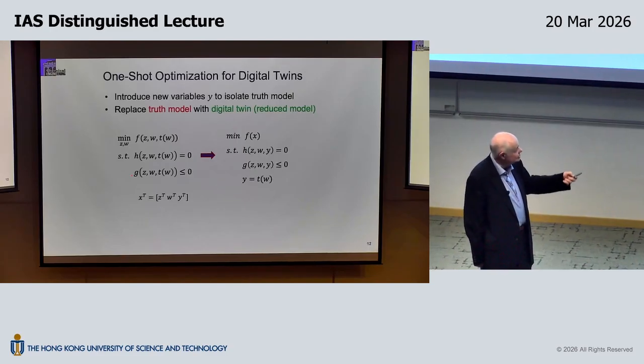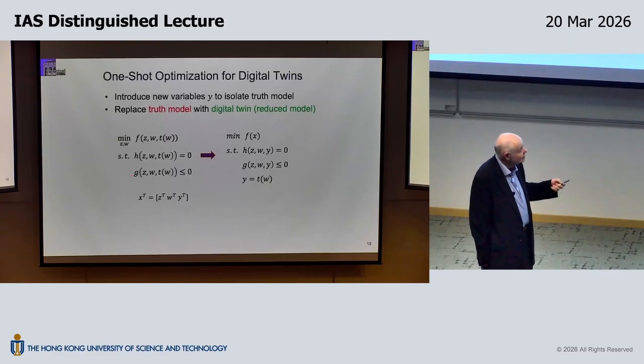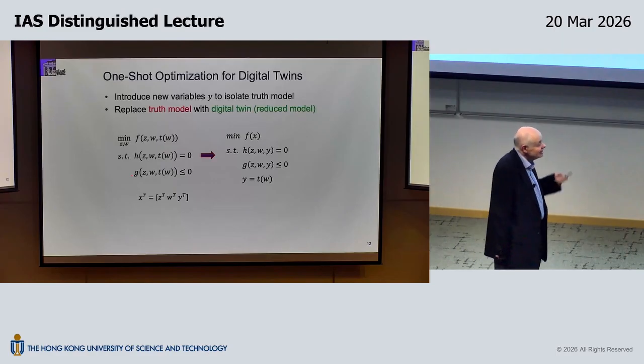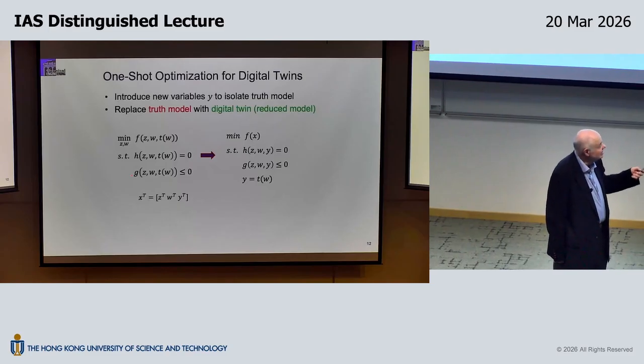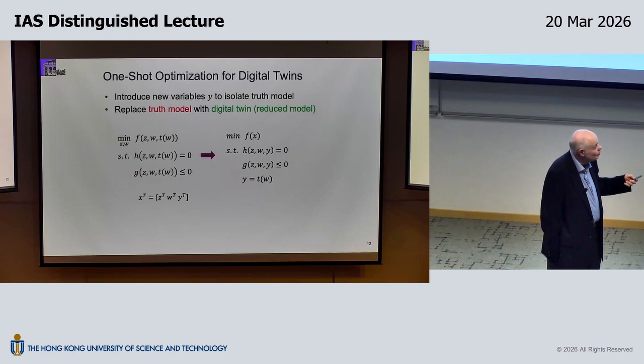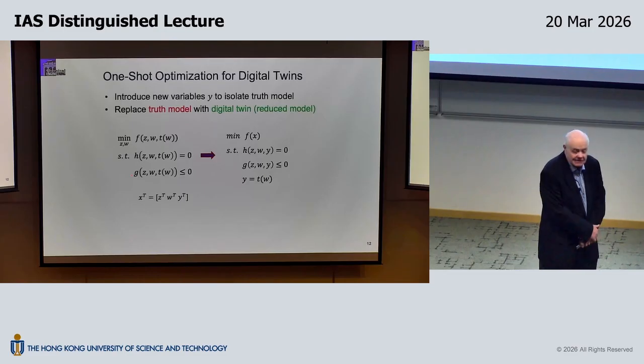What we have over here is this problem, where we have variables that are basically from the overall process, mostly mass balance equations. We have an input to one of those red boxes, and this TW is the output of those red boxes, and we call that the truth model, the simulation model that it's going to be expensive to solve. All right, what we're going to do is lift that truth model, add this variable y over here, and move that over here, write another equation. Simple idea. We do that because we want to isolate the truth models.